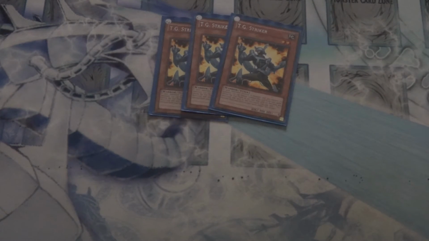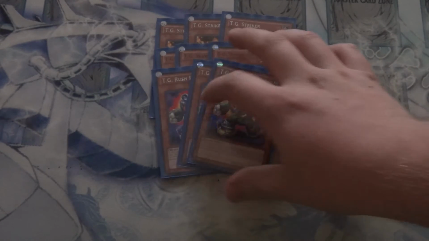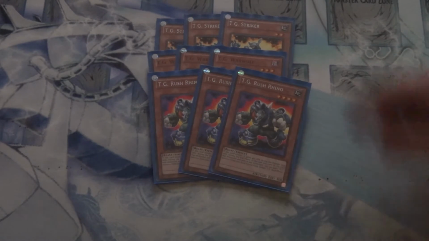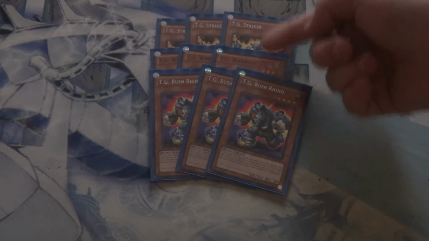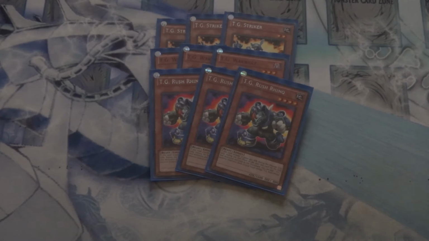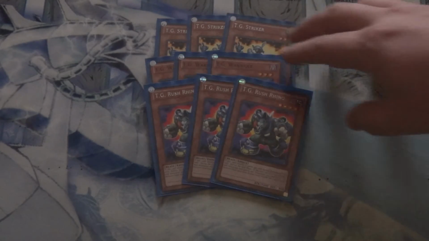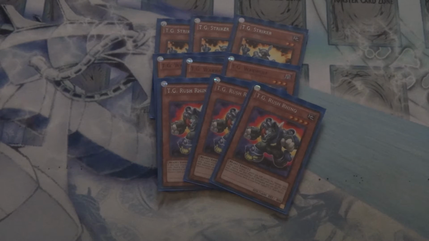To start out, we've got the basic TG engine: triple Striker, triple Warwolf, and triple TG Rush Rhino. Most of the time when you go after your initial Trishula play, you'll Special Summon Striker with the Cyber Dragon effect, Special Summon Warwolf in response to Striker, Normal Summon Rush Rhino, instant Trishula. And the way these guys search out for each other, it's very easy to get all three of these in your hand late game.